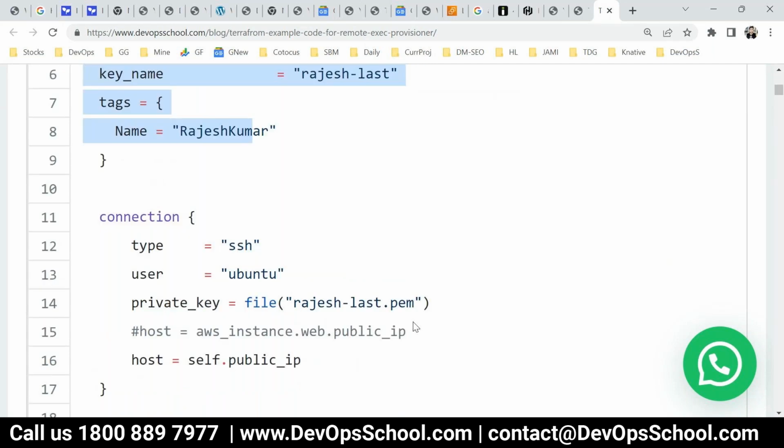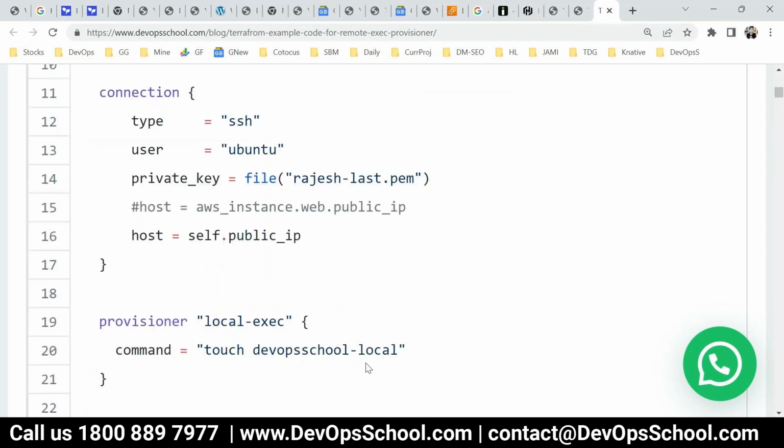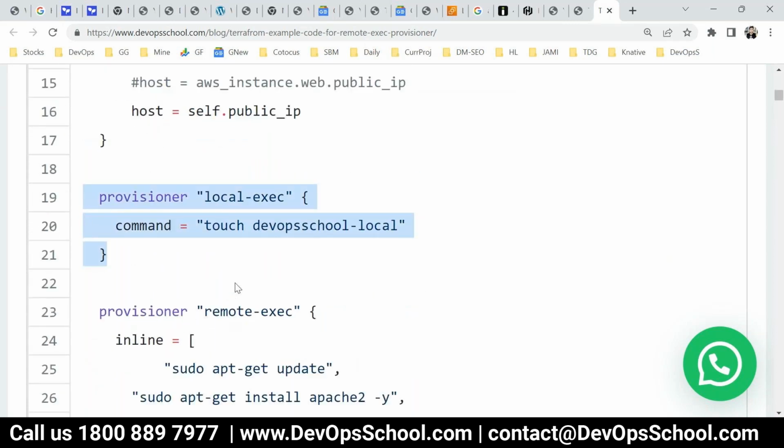Simple. So the file or command which you run on a local machine, or a file, will be added to the resource which we have deployed onto the cloud. Did you mean to say this?